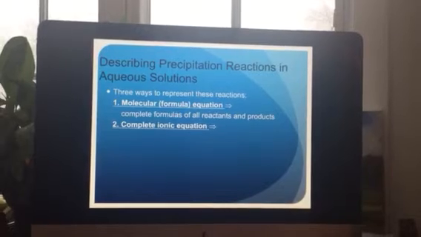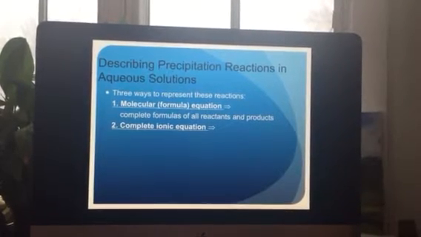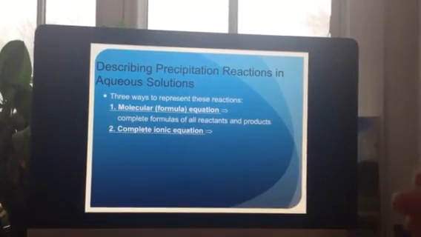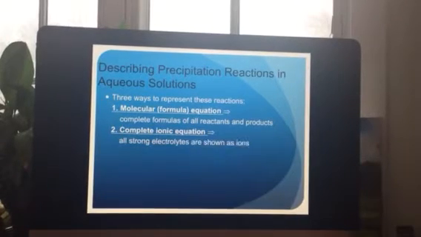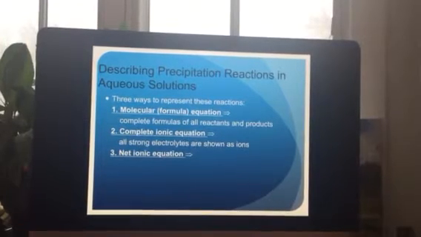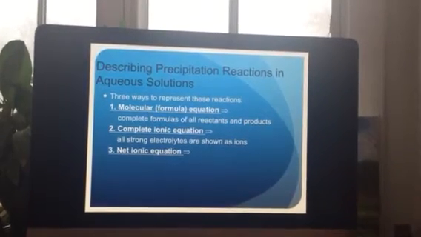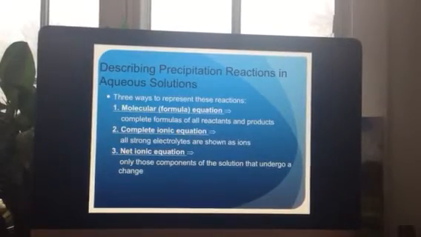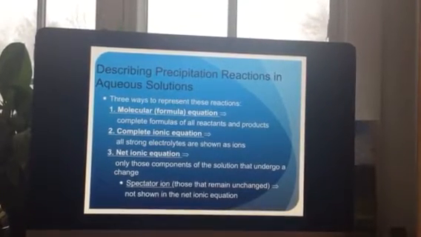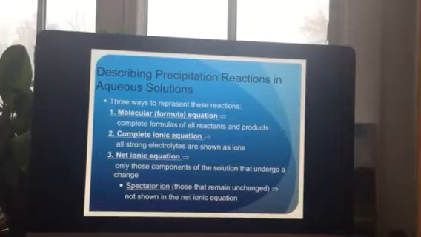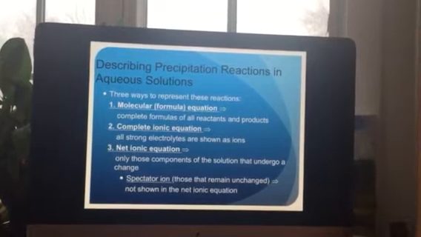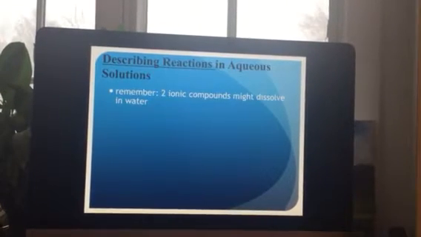We're then going to show what these actually look like in solution, meaning we know ionic compounds break up into their ions. So we're going to write these as ions. And then we're going to say, if there's ions that remain unchanged on both the reactant and the product side, we don't have to include those. We can cross them out and only write the ones involved in the precipitate. So the ions that aren't involved in the reaction, meaning aren't involved in the product, are what's called spectator ions. I'm going to put these slides in Veracross so you have them, but we're going to show you what I mean right now.